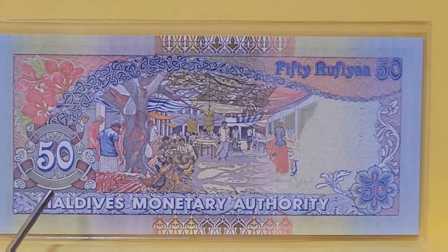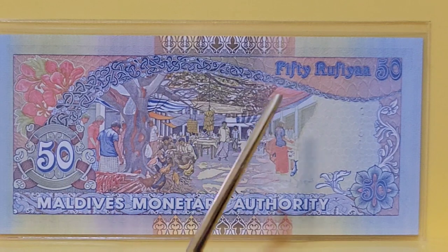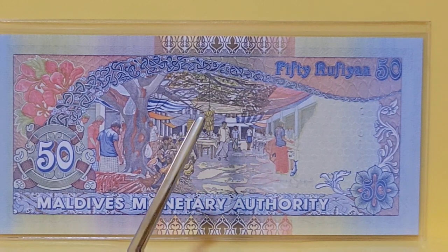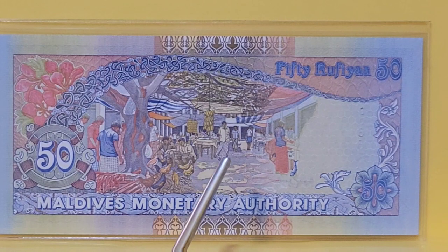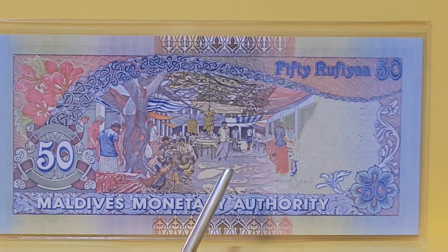We're going to stay in the Maldives, because I have another note with an even more impressive market scene. Here again we have bananas, shopkeepers, men wearing those lovely sarongs — although I don't know if they're called sarongs in the Maldives. I have one of those and my whole family hates it whenever I wear it; they much prefer the kilts I wear. And here we have in the foreground bunches of chickens — chickens everywhere. My sister went to Hawaii and said they were tripping over them every time they went to the beach.